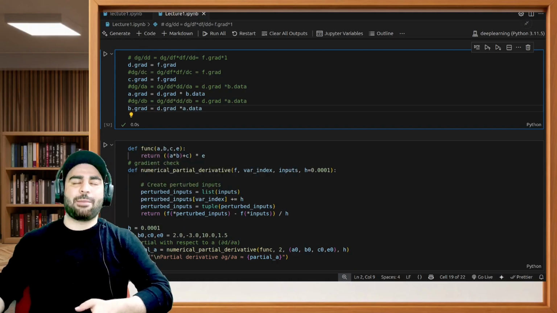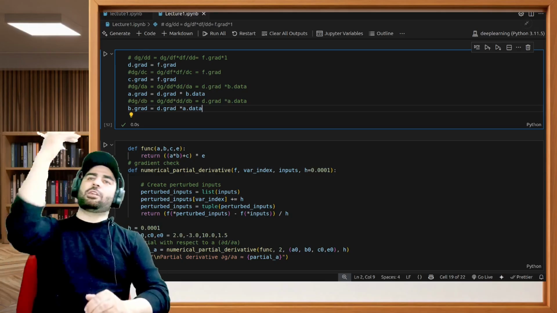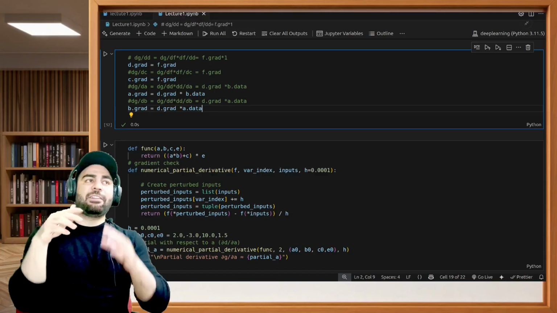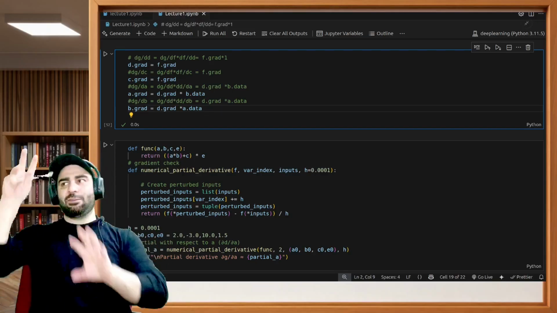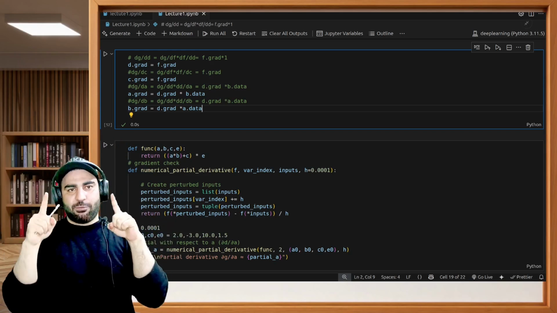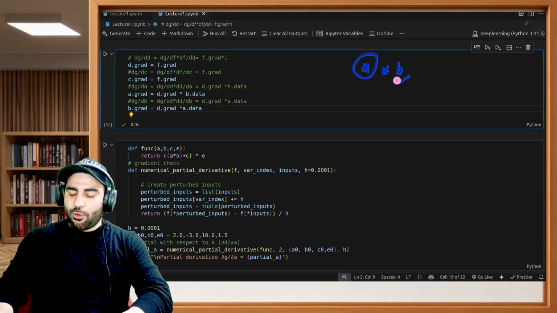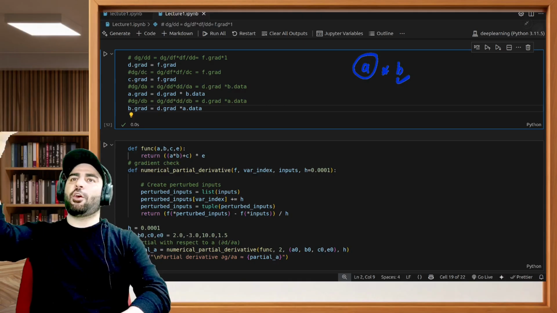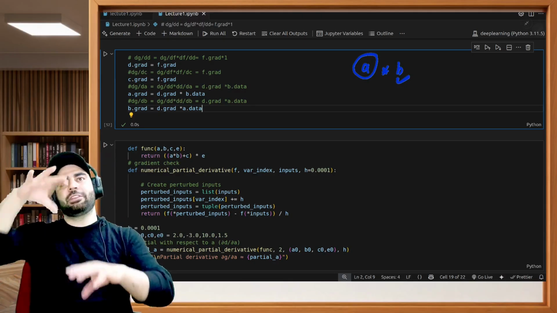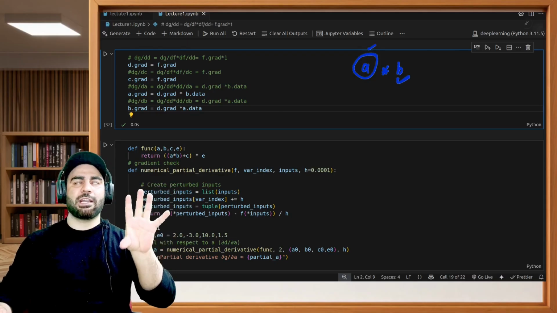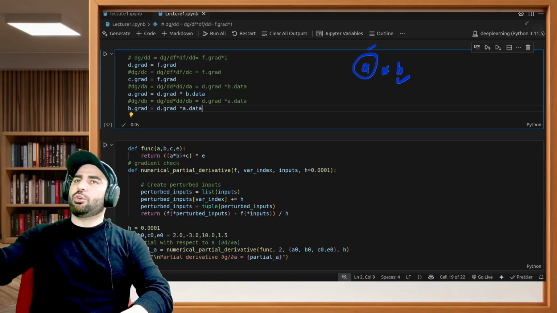Okay, so now effectively what is happening? If you have plus, it is just transferring whatever gradient was there in the node that is after it in the computation graph, so it will just take the gradient. But if it's a multiplication node, what it does is it will take the gradient, whatever it was, and multiply it with, let's suppose it was a multiplied by b. If you are computing the gradient for this, you will take the value of this node and multiply it with the gradient of the node which came after it in the computation graph. Similarly for this b, you will take the value of a, whatever the value was, and multiply it with the gradient of the node that came after it.